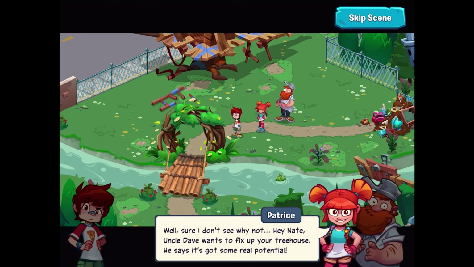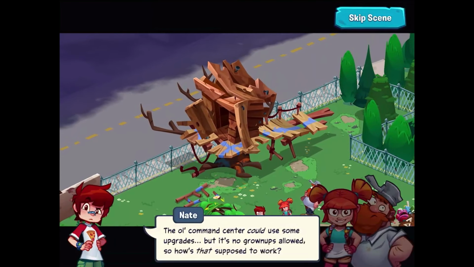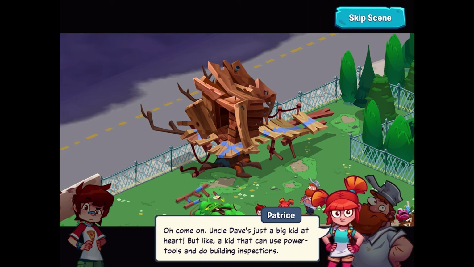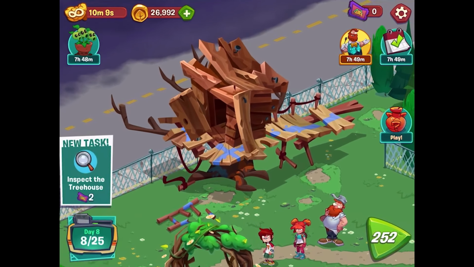Hey Nate, Uncle Dave wants to fix up your treehouse. He says it's got some real potential. The old command center could use some upgrades, but it's no grown-ups allowed. So how's that supposed to work? Oh, come on, Uncle Dave's just a big kid at heart, but like a kid that can use power tools and do building inspections. I guess I could let him take a look, but no grown-up stuff.